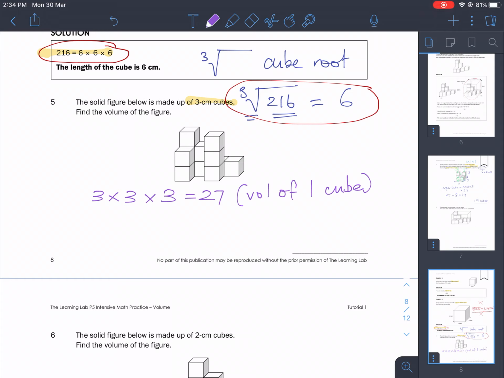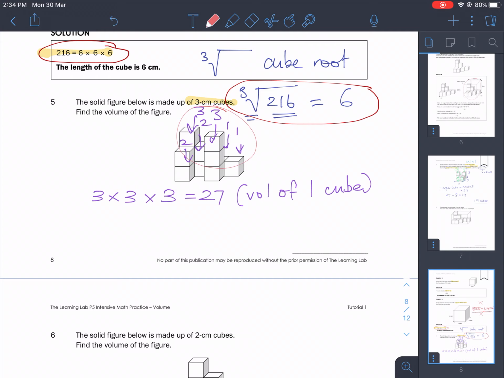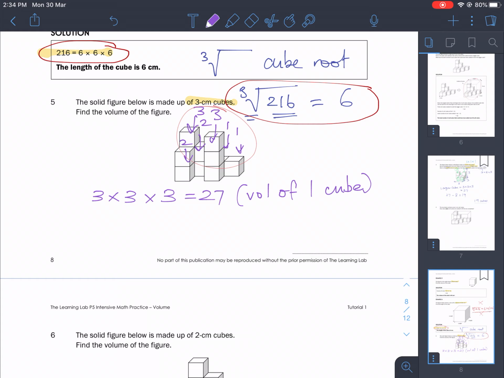Okay, I have 3 here, 2 here, another 2 here, 3, 1, and 1. Now, do you need to write this out every time? No, you don't. If you want to mentally count it, that's fine as well. So I'm just going to help you count it for now. I have 6, 10, 11, 12.